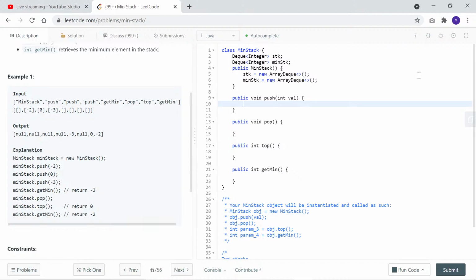So the stack will always push the new value.